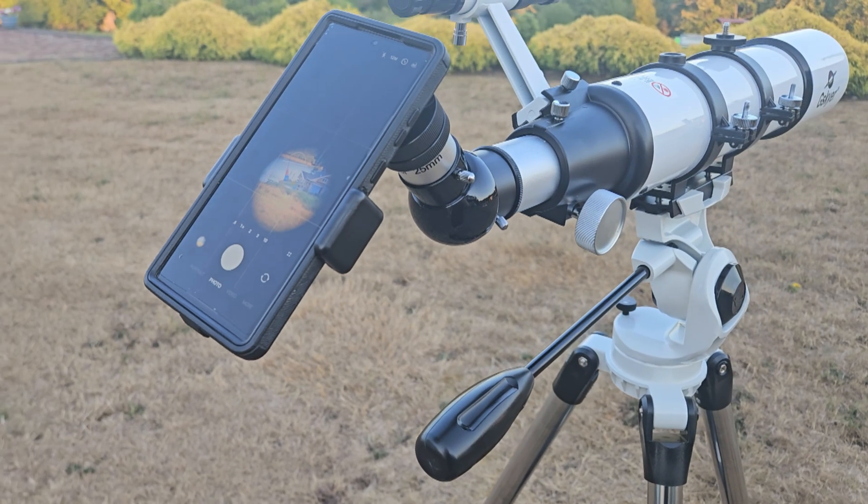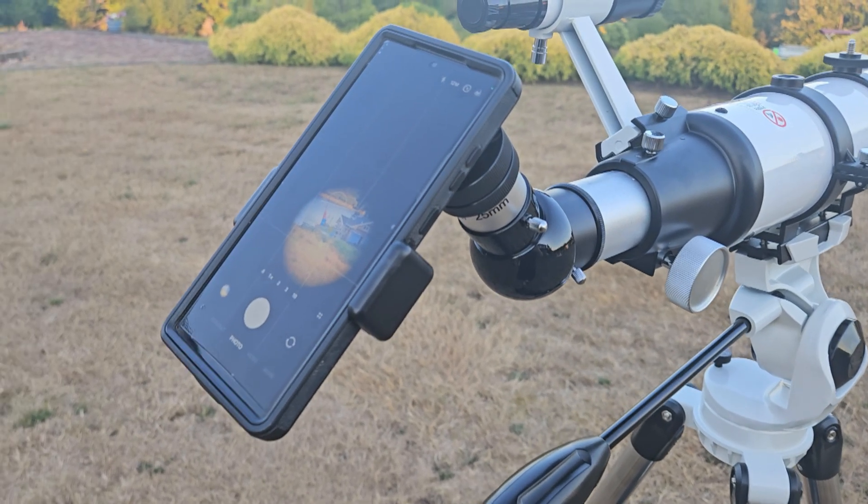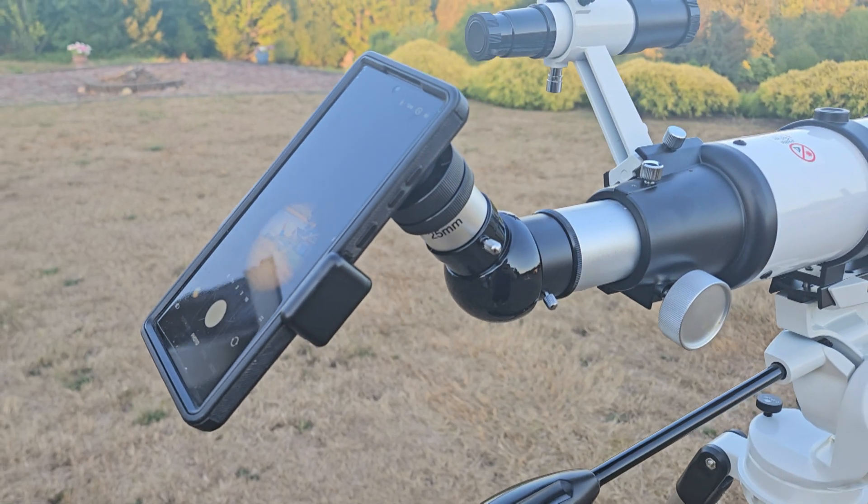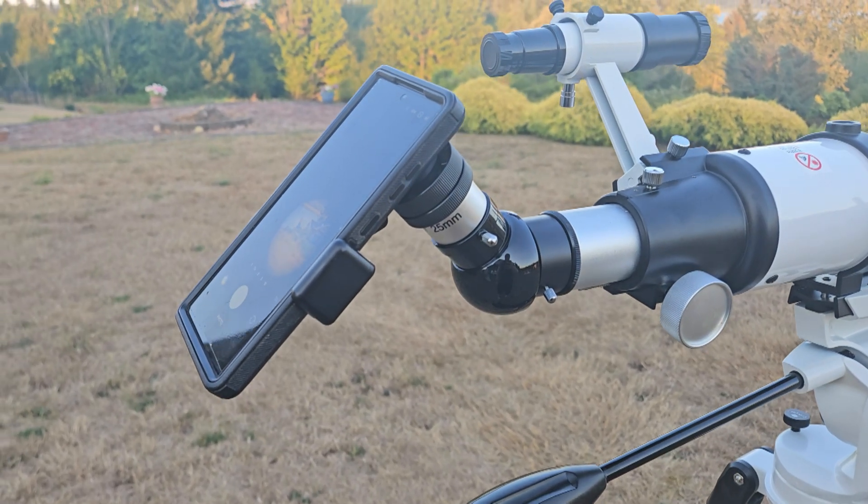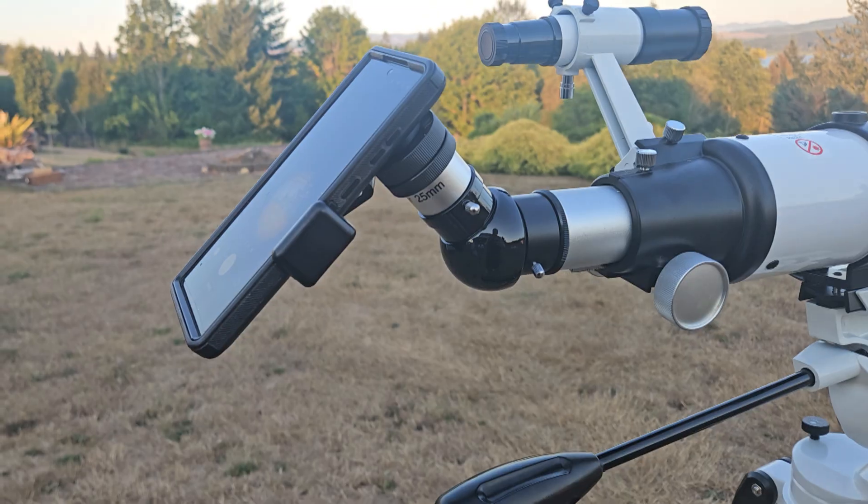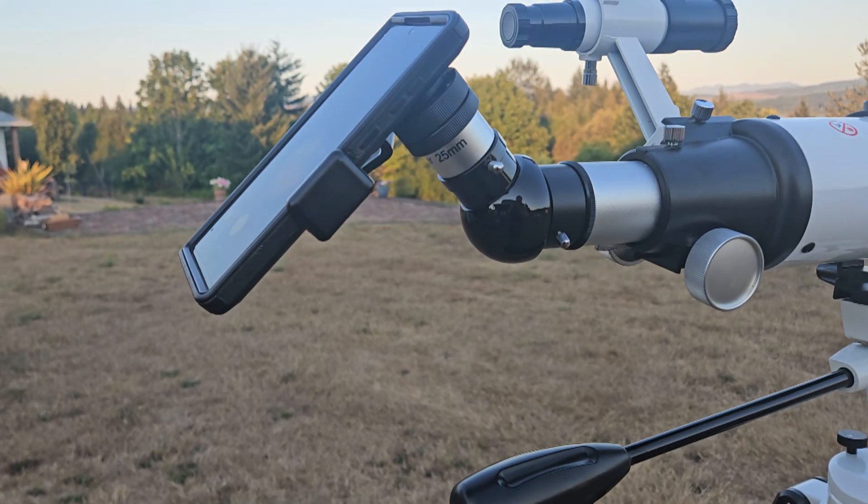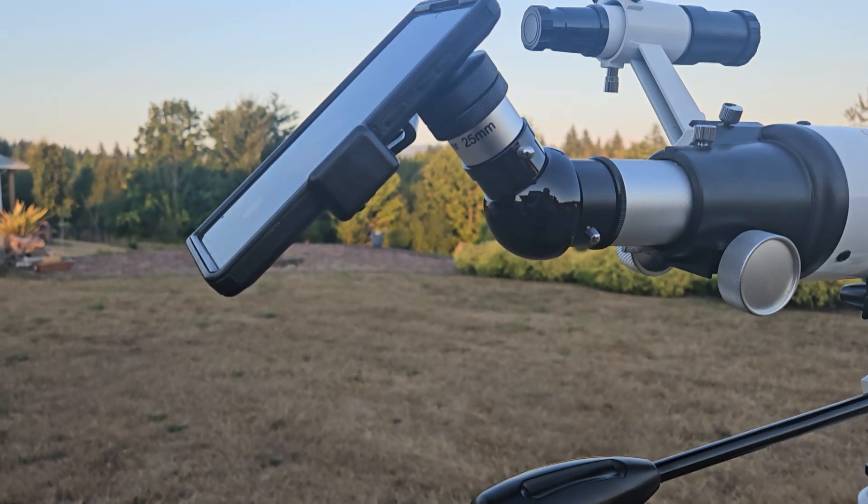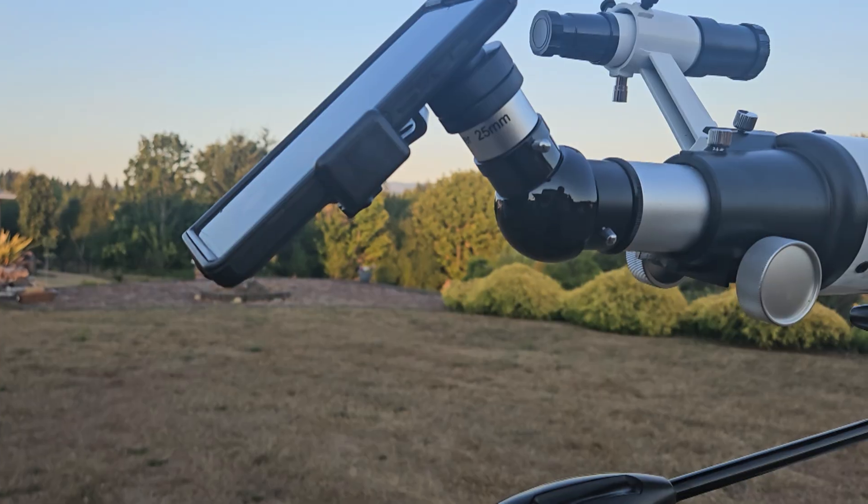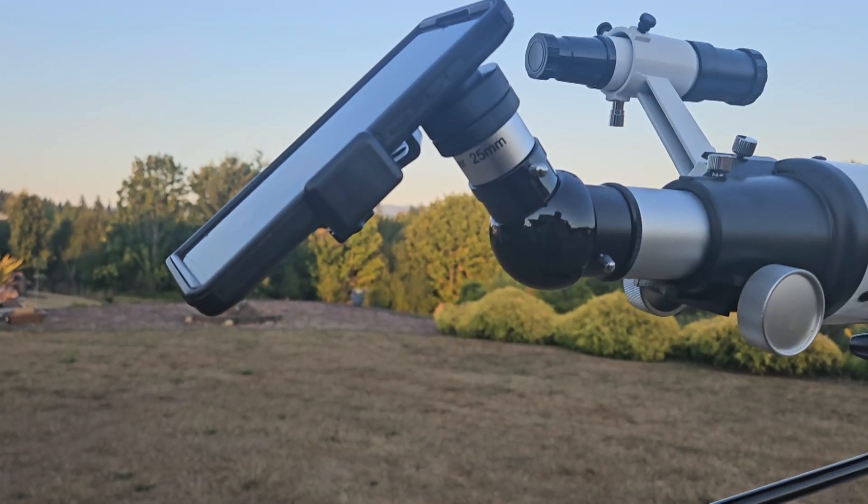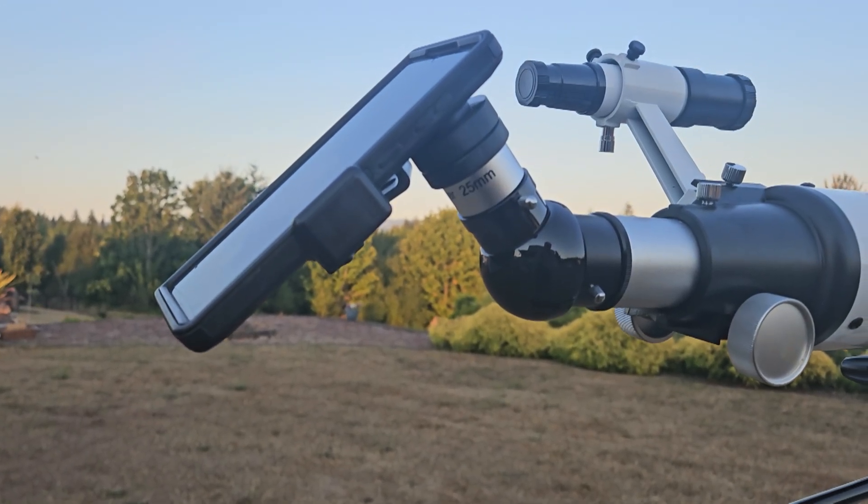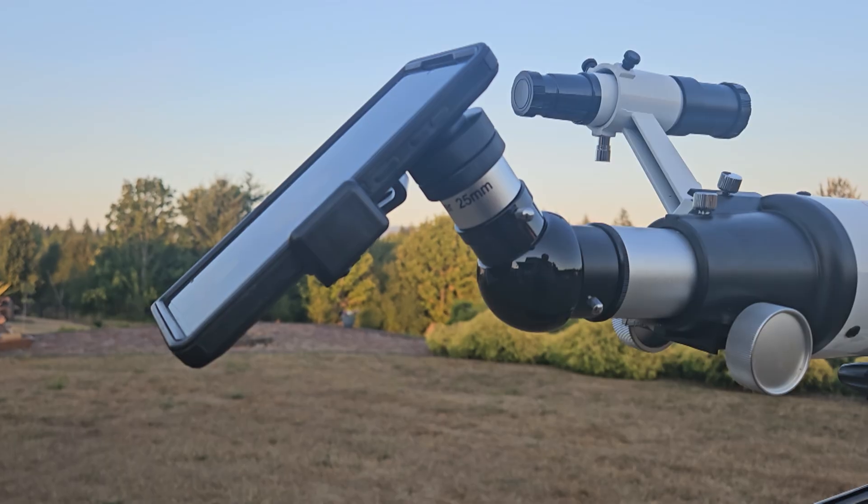Now while we're kind of taking a look at the scope here, I did just want to point out, I kind of mentioned the magnification, why you might not need the 3x Barlow. This thing, realistically, with the 5mm gives you 120x, which is plenty of power. That's about the max that you could expect to see a decent image through any really achromatic 90mm telescope.